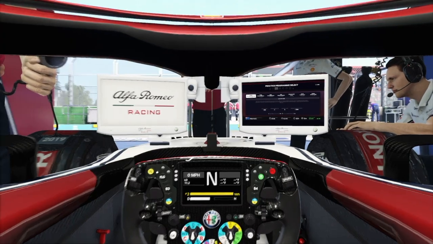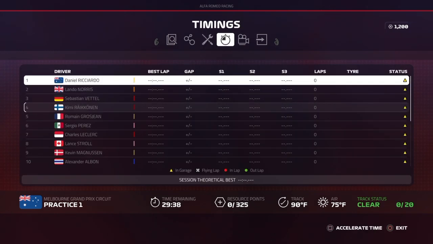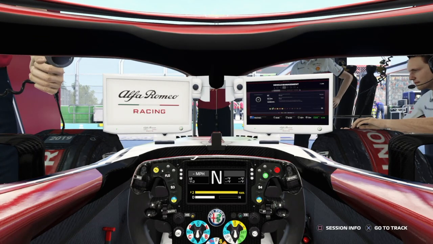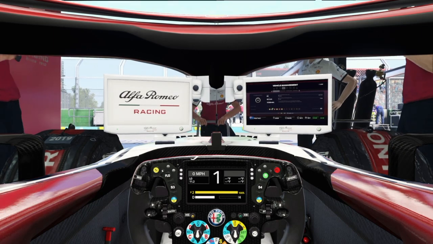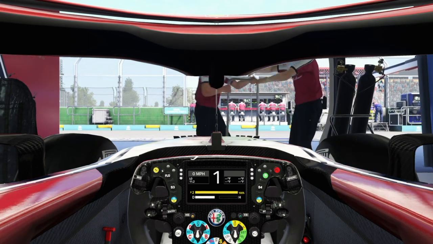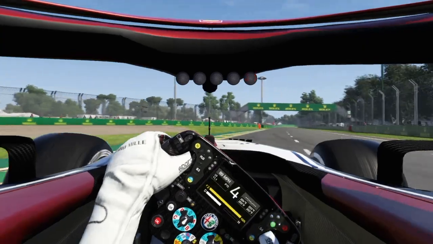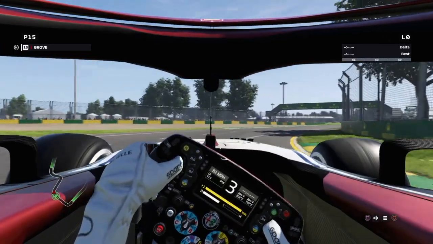Oh, wow. Look at that cockpit. That is a beautiful thing. Let's go. Let's get this car on track. All right, first time ever around Melbourne. Let's see how the Alfa Romeo does.